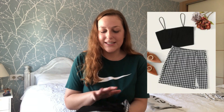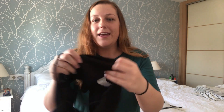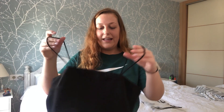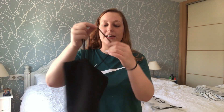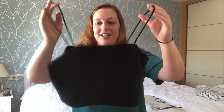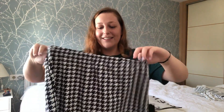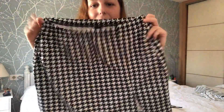The next thing is clothing — another two-piece. This feels thicker than the last two-piece but it's a more summery one. The top is a cute little black crop top — it might be a bit see-through, but it looks really cute. The straps are really stretchy and adjustable. I got this in a large instead of the extra large, so this might fit better. This is to go with the most amazing skirt.